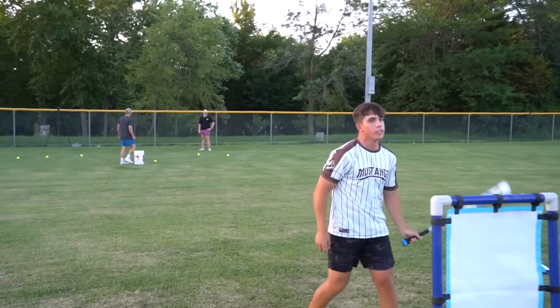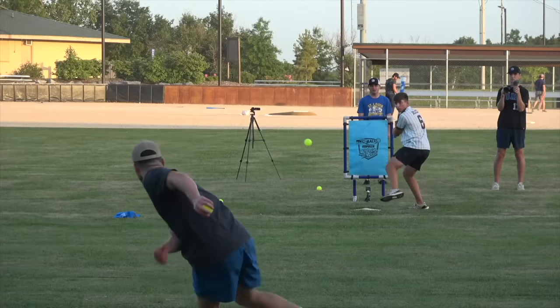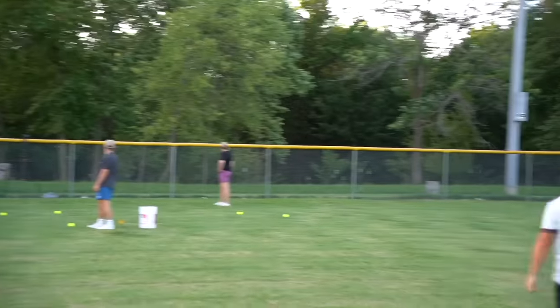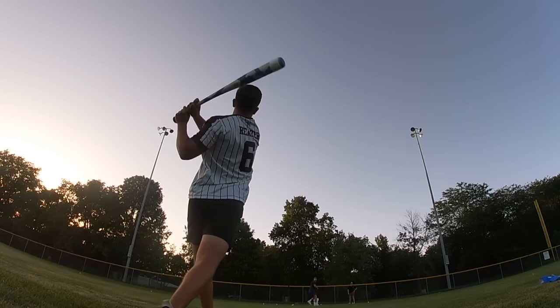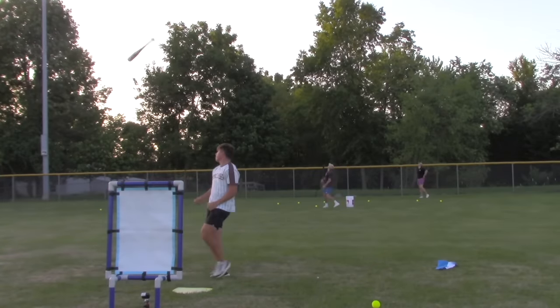4-2. I don't know what else to do. I thought I squared that up perfectly and it just... Oh! That's gone! That's a shot. That's a sweep for the spray paint team.